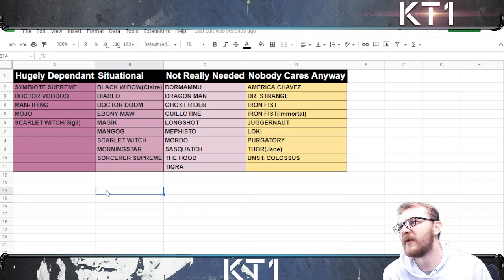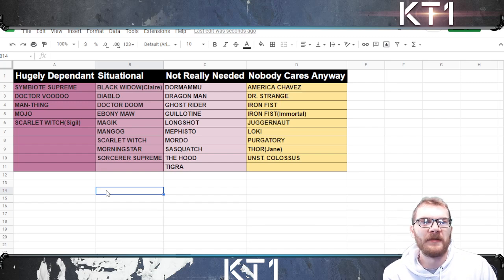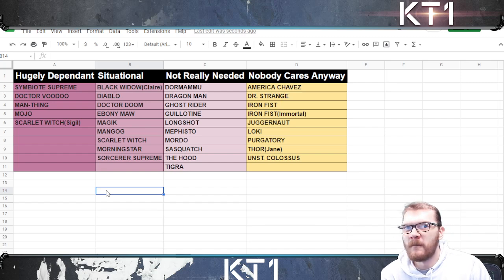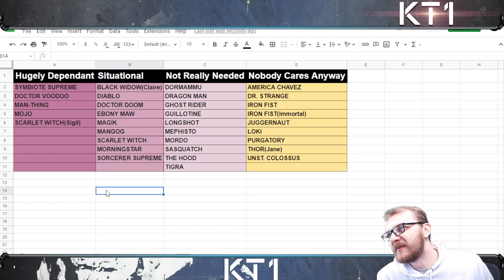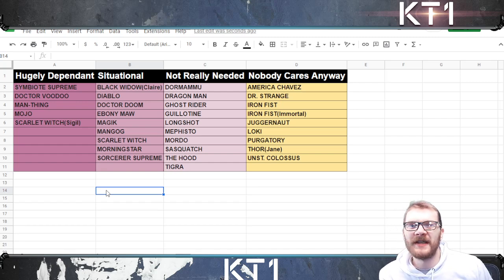Same thing with Man-Thing and Mojo and Scarlet Witch, because they give opponents buffs in every fight. With Symbiote Supreme, it's a bit different, because Symbiote Supreme is typically a champion that you wouldn't use in the first place unless opponent has buffs, and due to the way Symbiote Supreme gains power, you really do want that Mystic Dispersion or Mystic Power Boost.